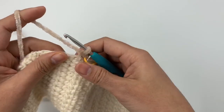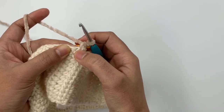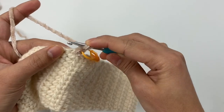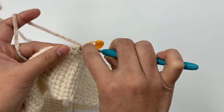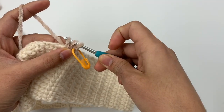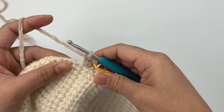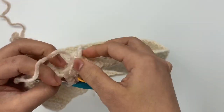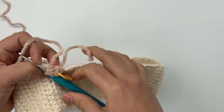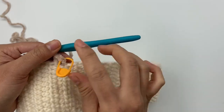Okay, so I'm gonna make 1 more half double crochet into the same space here. So I yarn over my hook, insert the hook into the same space, pull up a loop. I have 3 loops on my hook, yarn over and pull through all the loops on the hook. Okay, and this end, I'm not gonna weave in as I go. I'm gonna use this end to sew up the hole right here later. So right now you don't see the hole yet.